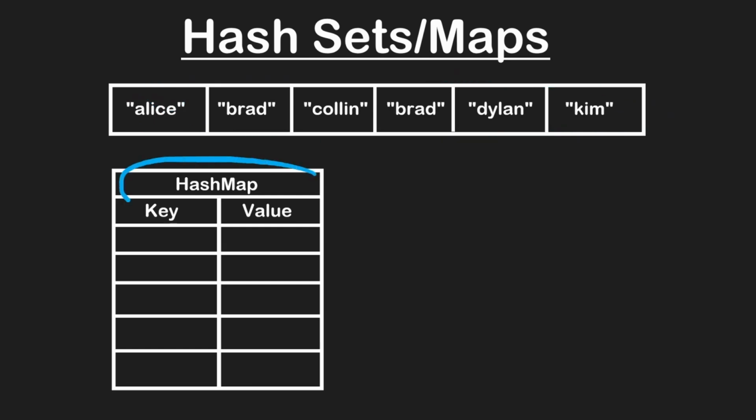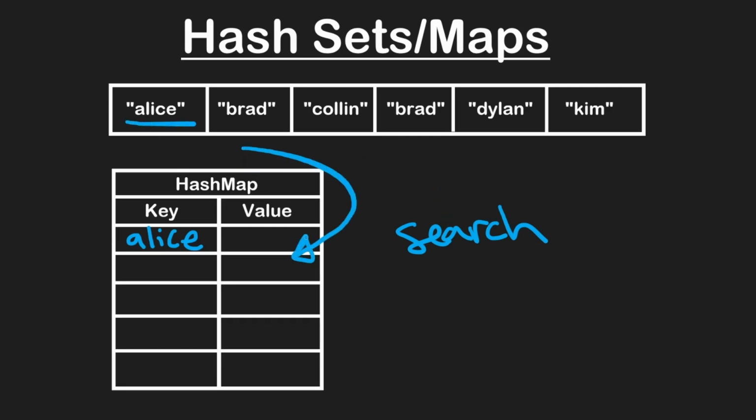So how would we use a hash map to do that? Well, the obvious way would be to map every single name, so use that as the key, and the value in this case will be an integer with the count of that name. So initially our hash map is going to be empty. We start at the first name, it's Alice, so we go ahead and add Alice to our hash map. But before we would even do that, what we could do is run search on our hash map. We would check, is Alice already in the hash map? No, it's not. And remember, search will run in constant time. So it's not in the hash map.